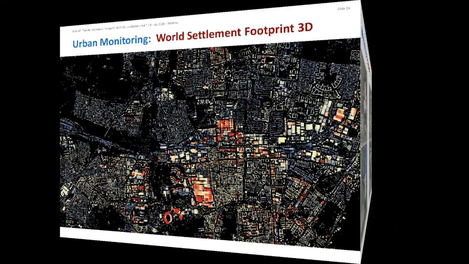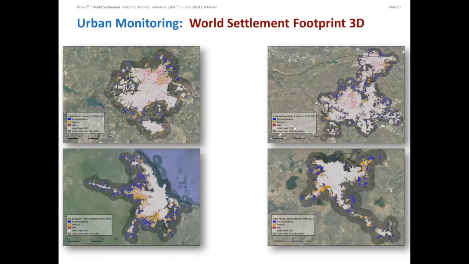And just to give you a perspective of what we finally want to do with it. These are different examples from some cities in Africa where we derived the urban growth between 2 time stages, 2000 and 2015. Also in the colors, you see already an indication of what kind of growth mechanism it was. For instance, blue means it was inclusion or leapfrogging, so it was really outside. Then we have an extension. That's the outside part as well, completely newly developed without any context. And the infill is the reddish one, which means it was newly developed open space within the old settlement core.